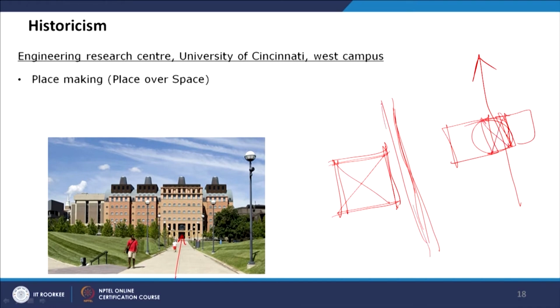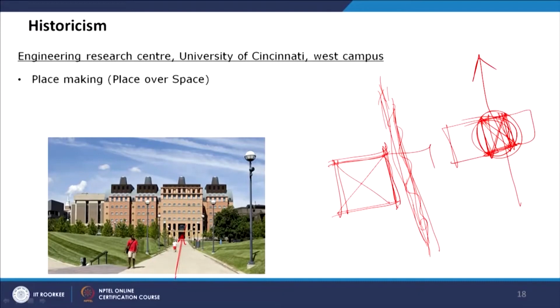and it will be a defined place. This road is not defined, people are moving along any length of this road, but here a place is created, with the road crossing the building, so there's an identity to the space on the road. The road itself does not have any identity, so there's no difference between one part and another. But when you create it like this, it makes a difference, and people will meet there, there's shade, and this space then translates into a place where people meet and there is activity.